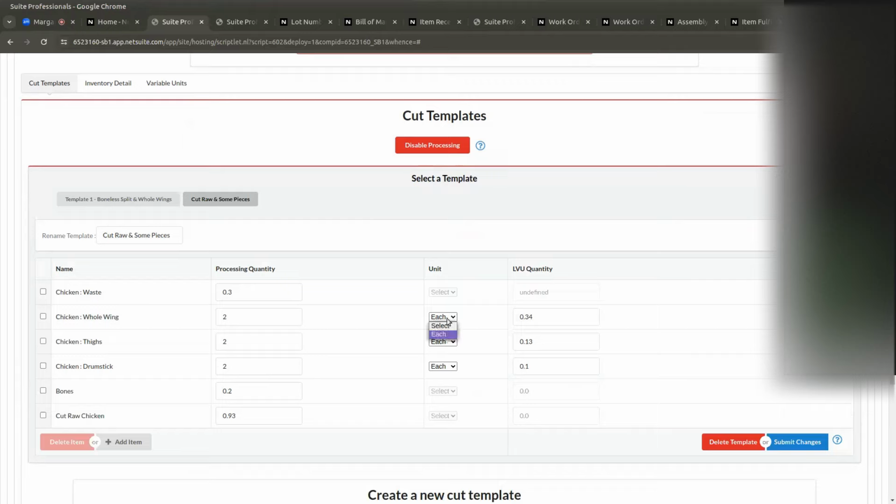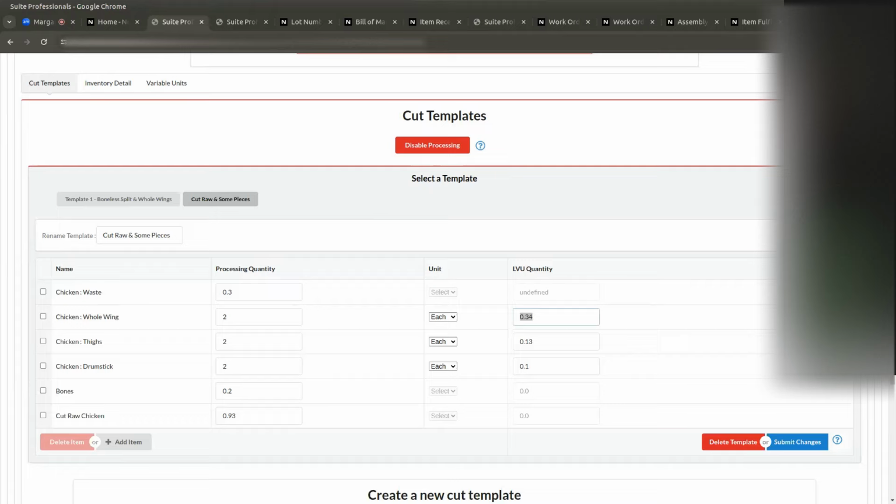And if you have catch weights and our one-to-many, you can see that they kind of talk to each other. This chicken waste item is not a catch weight item. There's no eaches or cases of chicken waste, right? It's just pounds. So all I have here is 0.3 pounds. But the whole wing chicken, I want to count my eaches for the wings so that I can build cases of 8, right? So with the whole wing, this has an each catch weight unit set up. So this is going to be 2 eaches that weigh about 0.17 pounds each. So there's some interaction between the two systems there.